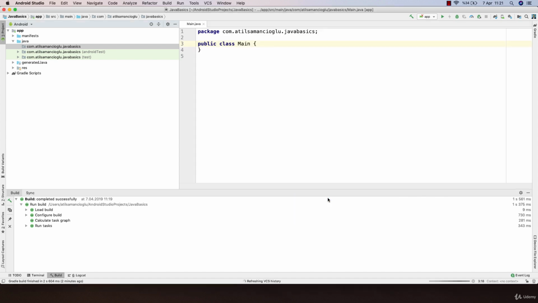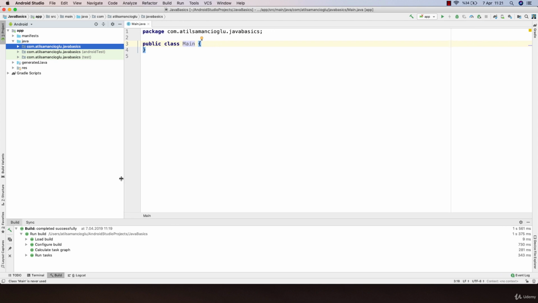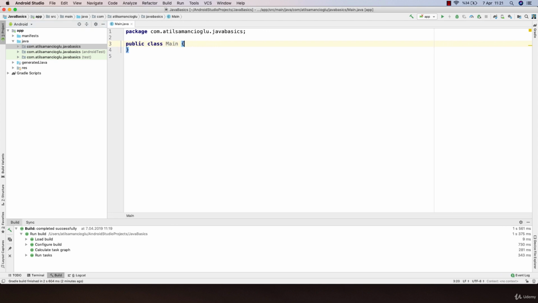And we're going to see what a class is later on, but just right now we need it in order to write some code. As you can see, we have this class, which is public class, and this will let us run some Java code inside of our Android Studio application.